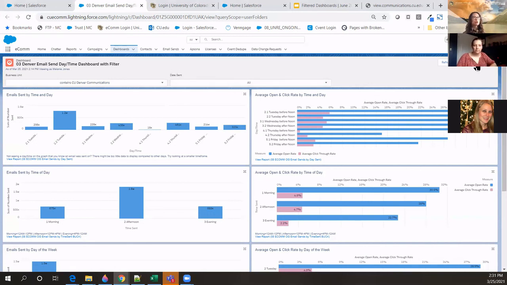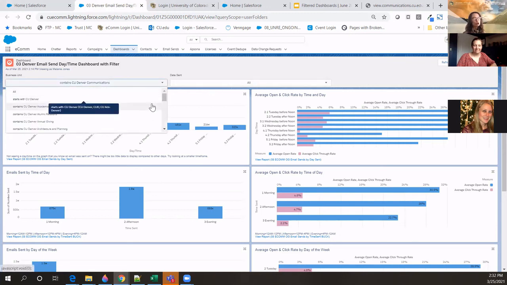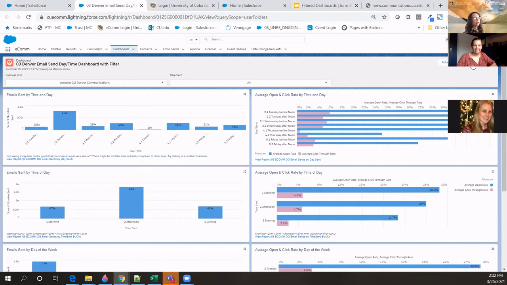You can also subscribe to these dashboards. And so a little bit of a bummer there. It sends each of these components as an entire email to your inbox. And initially people are like, awesome, I'll forward that on to my bosses. But it's not going to apply the filter to those. So it really just serves as more of a reminder to log into Salesforce and then apply that filter. So it might not meet that need of just sending your boss all these analytics. Not going to work well.